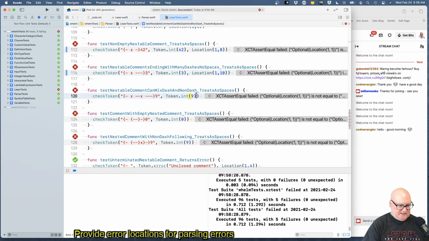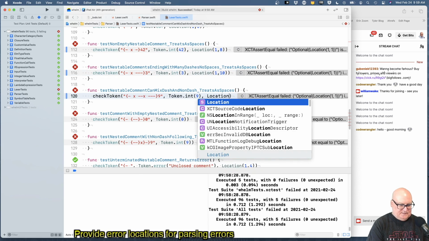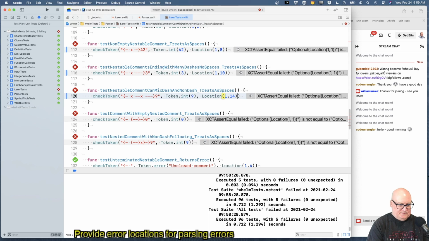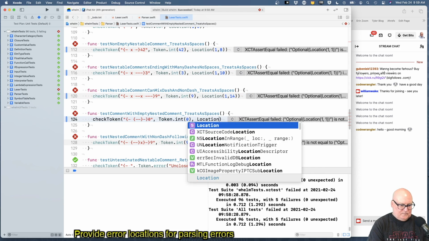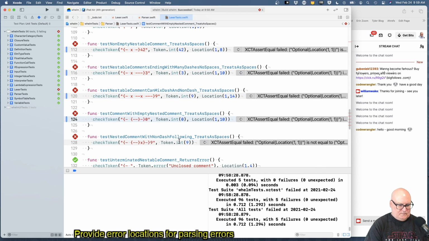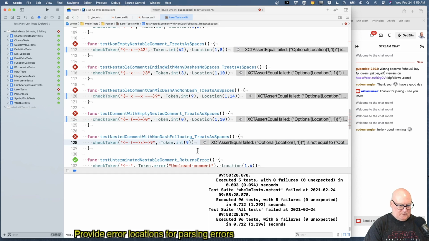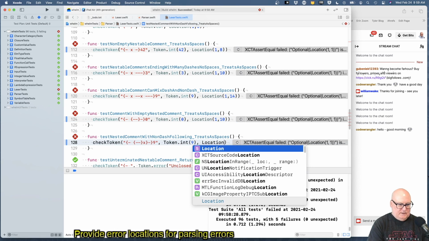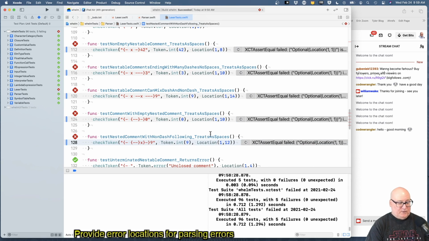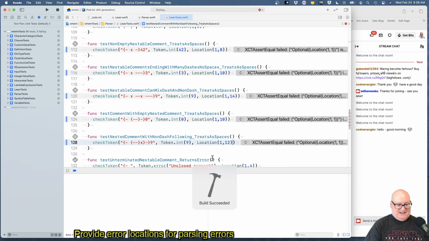Same thing again, except it's 14. And these weren't asserting before, so I don't think there should be any risk in that. And we counted them out. Trust them.